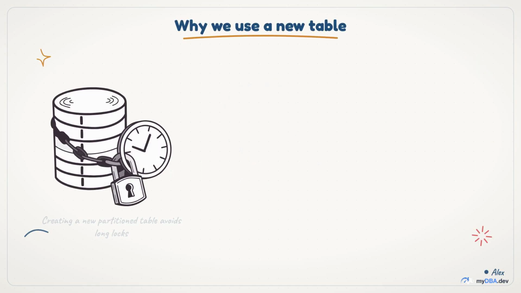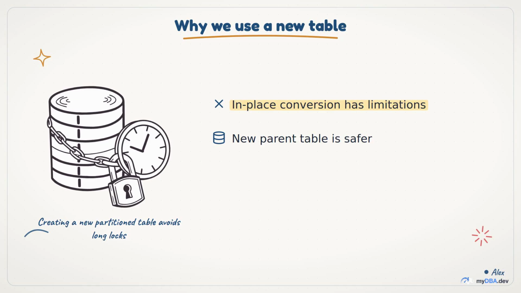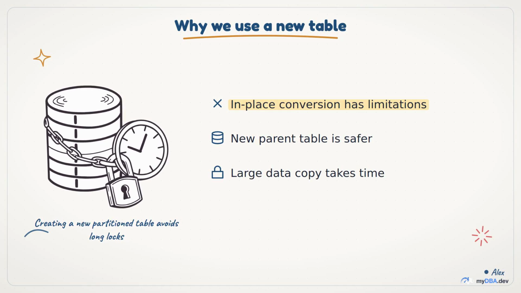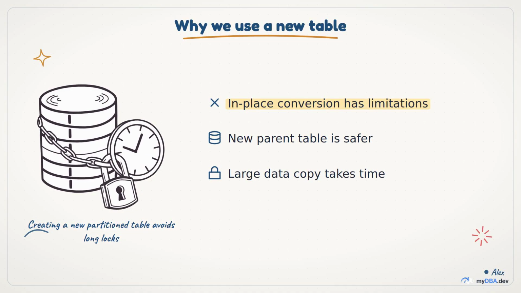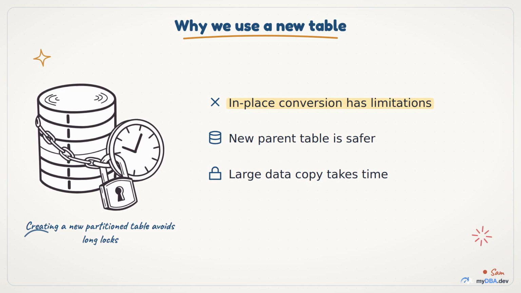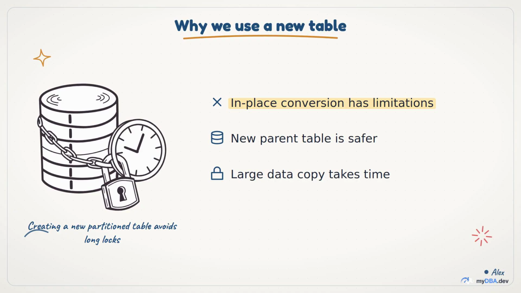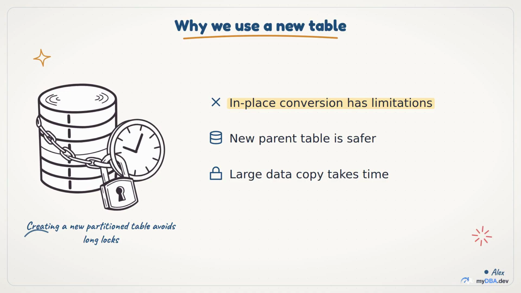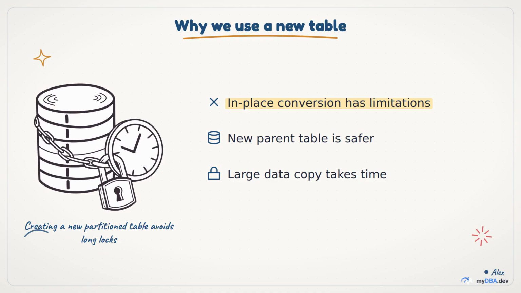While Postgres does allow converting an existing table to a partition table, it requires specific steps and conditions that can be tricky. The safest approach is to create a brand new partitioned parent table and then move your data into it. And copying millions of rows in one go would take a long time, right? Exactly. If you tried something like insert into new table, select asterisk from old table, you'd be running one massive transaction. That's where the batch migration pattern comes in. It's a way to move data incrementally without tying up resources for extended periods.